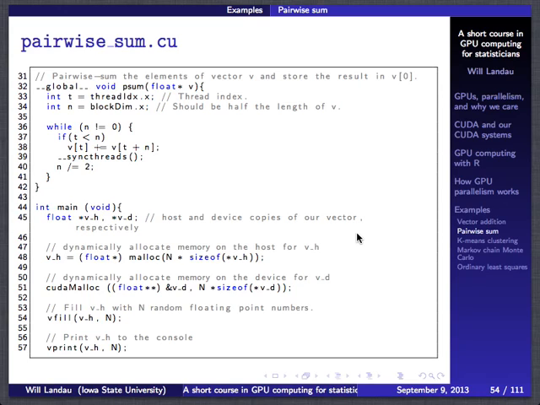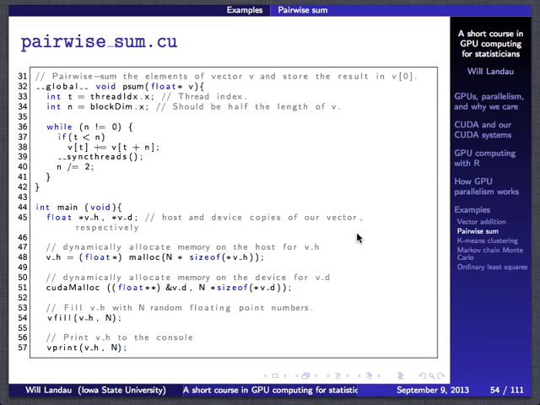Half the length of a vector, because we have, I said a couple of things wrong here. So this is not blockIdx.x. This is blockDim.x. This is the number of threads in the x direction. So this is an upper bound on t here.